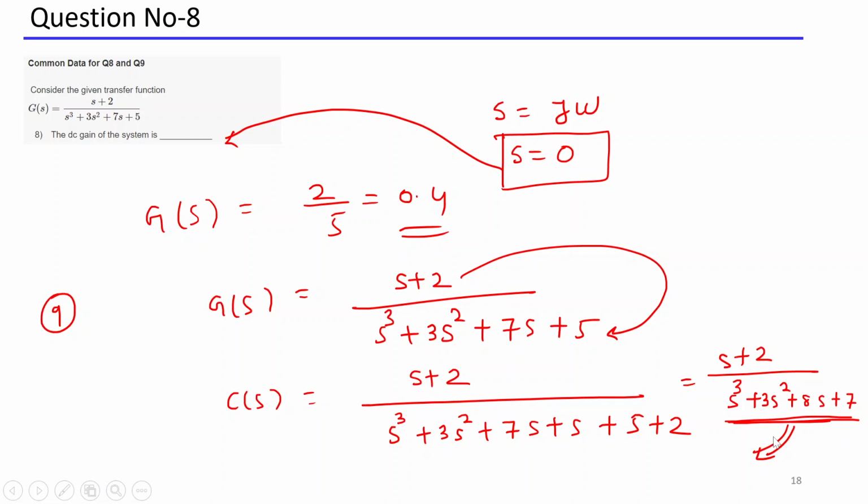Is everyone clear how I found the closed loop transfer function? If you have a calculator, you can put these values and tell me the answers first. I just need to conclude some things from this question. That's my important motive. What is s1, what is s2, and what is s3? Three roots. Use the calculator and find the answer. I just wanted to convey some shortcut to know that.